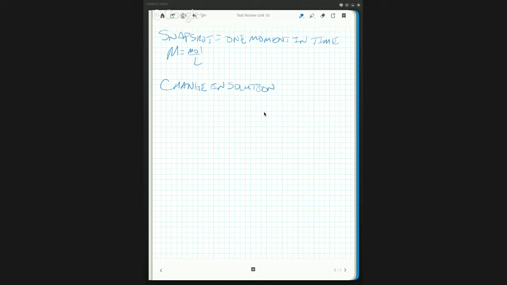If there is a change in the solution, very similar to where in the gases we had a change in the pressure or the volume or the temperature, here you have a change in the molarity or the volume. If you have a change in the solution, you're going to use M1V1 equals M2V2. And this is where you would have the dilution. It might say the words dilution, or it might say add water. When it says those things, that's how you know you're dealing with a dilution equation.